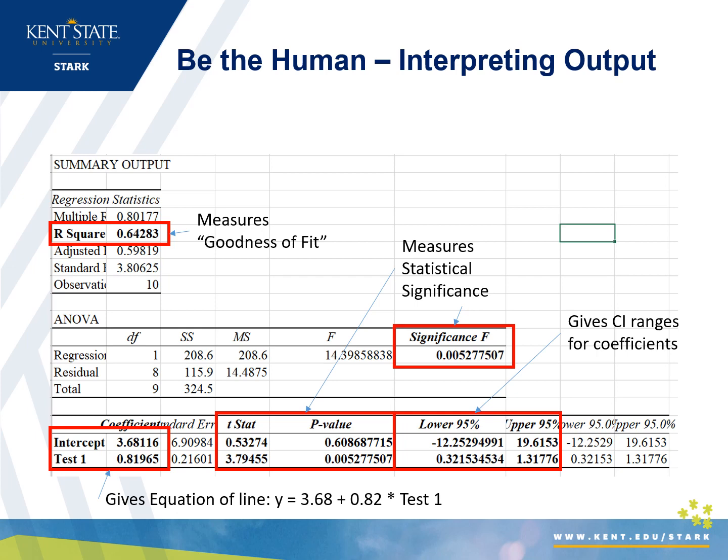Finally, and probably most importantly, the output gives us the equation of the best fit line in the coefficients column of that coefficients table. The value for the intercept is next to the label intercept. In our case, it's 3.68 or so, while the value for any slope coefficients would be next to the name of the x variable that they would be the slope for. So here, the slope on test 1 is estimated to be about 0.82 or so. We'll look into this a bit more in a couple of slides.